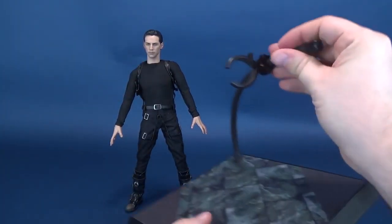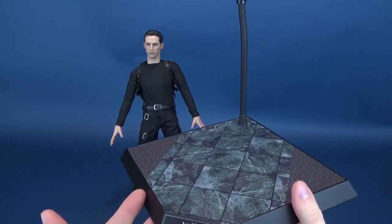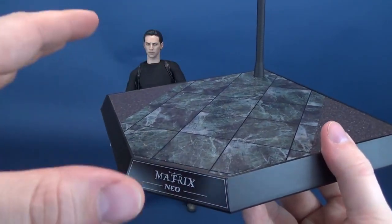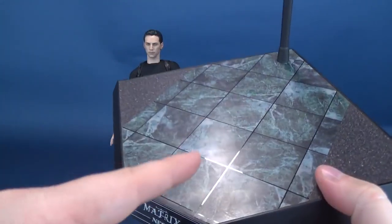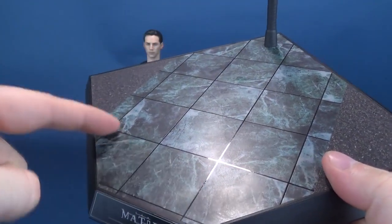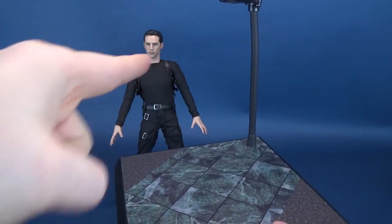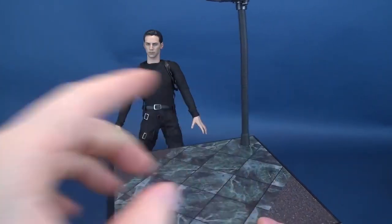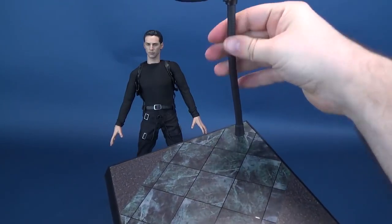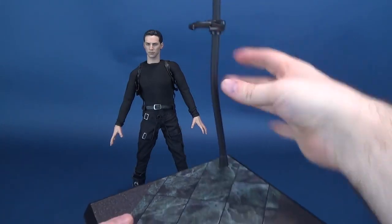But the one other thing that really does grind my gears slightly is that if you do want to display this figure in bullet time, granted this isn't going to be the terrain from the scene, it's a shame that they didn't put holes, something around the front area here in which you could have pegged in clear posts that would have had the rippled bullets attached to it. Unfortunately, of all the accessories that Neo has, and he does have a fair share of accessories, let me just twist this around, sorry, it was driving me crazy.